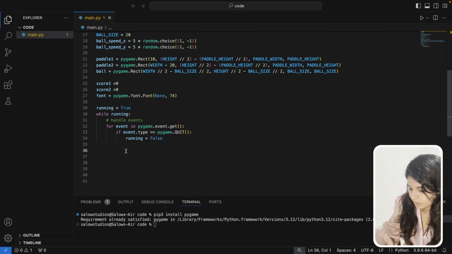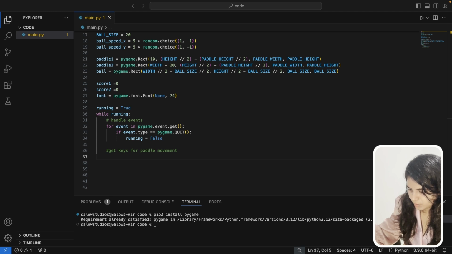Now for that I go into getting keys for the paddle movement. So I'm going to assign some keys for player 1 and player 2.